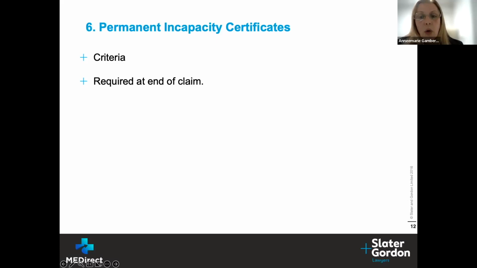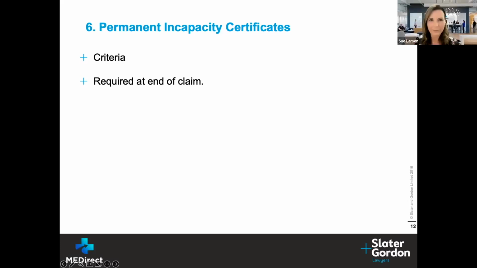So what happens, just very briefly, is if a TPD claim is lodged, the insurer makes a recommendation to the superannuation fund to approve a total and permanent disablement claim. If that happens, they will pay the TPD sum insured into the person's superannuation account balance. That TPD sum insured then becomes commingled with the account balance, and then the claimant has to satisfy an early release ground for that superannuation account balance, because they're not at retirement age, for example. And so in order to reduce the tax payable, permanent incapacity certificates are required.